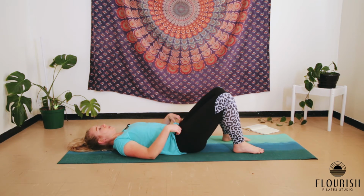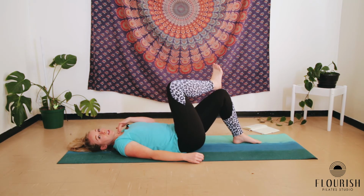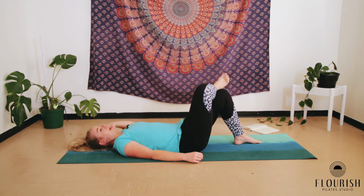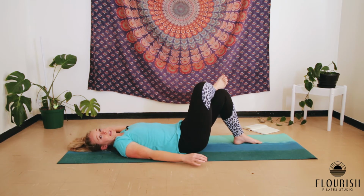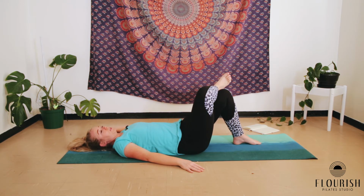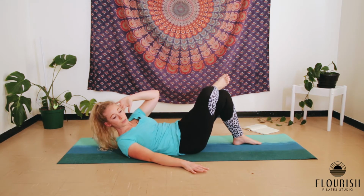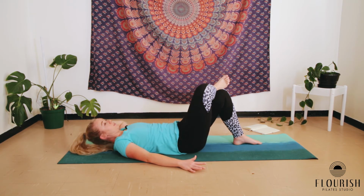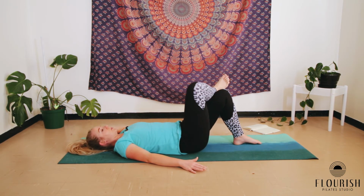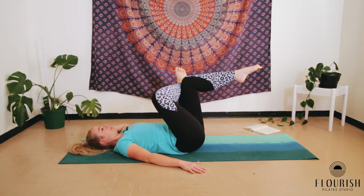All right, we're gonna go into an oblique crunch. So you're gonna cross your right ankle over your left knee and bring your left fingers behind your head with your right hand in a bit of a low V. So this is option A again, coming up, reaching that elbow up towards your knee. If you want to make the exercise a bit more difficult, lift the leg, and we're going to do it here with the lifted leg.